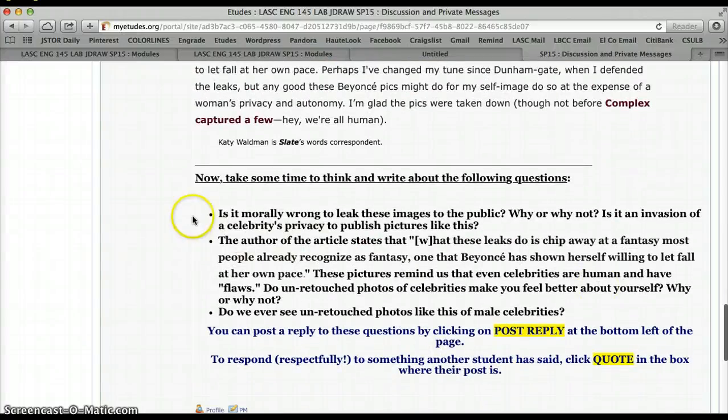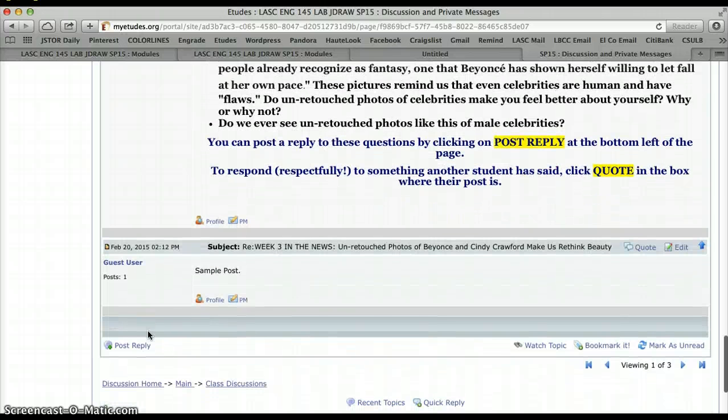At the bottom, here are a few questions that you can respond to, or you can also post a reply to one of your fellow students. So to post a reply, you just click here, or if you want to respectfully respond to one of the students, you can just click here on quote, and that way you all can start a dialogue.